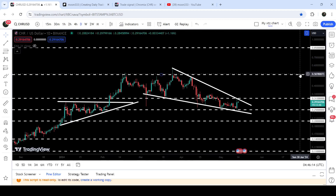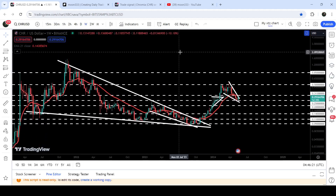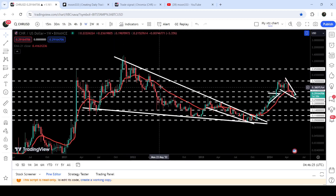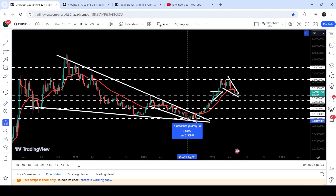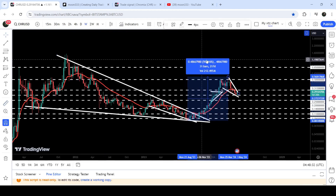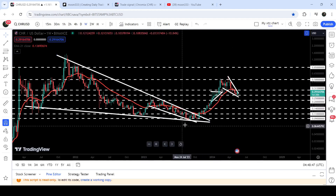If you look at the seven-day timeframe chart, the 50-cent level has previously worked as support and resistance multiple times, and recently it has been working as support. After the breakdown, it can again work as a strong resistance. Looking at the big breakout from the falling wedge, from when the price was testing the wedge support up to the high, it has rallied almost 600% — about 597%. During this rally the price also broke out another down channel it had formed before breaking out the wedge, and the target for that channel breakout was approximately 25 cents. The price rallied well beyond that target.